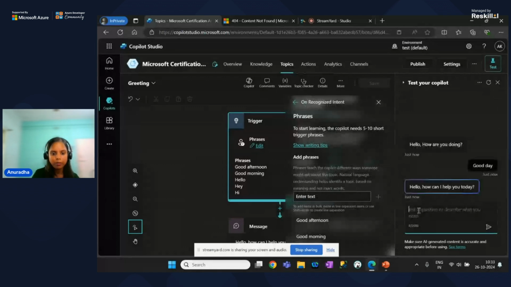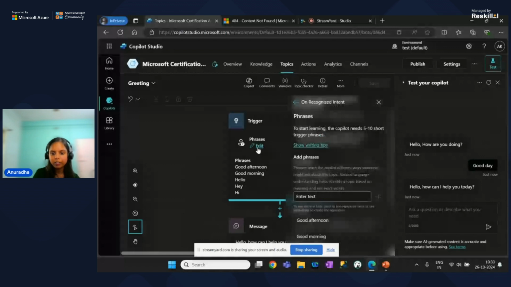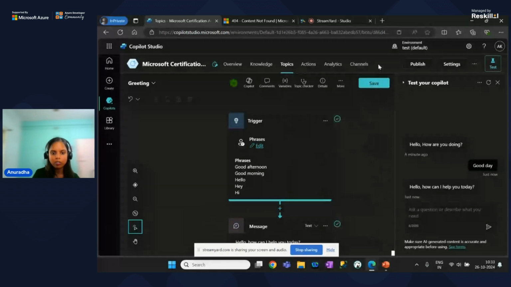Okay, so maybe good day is here. If you want to edit something here, you can click on this edit icon, and in the enter text box you can write it. And it is added. Now you have to save it, and then you will see all these options here.